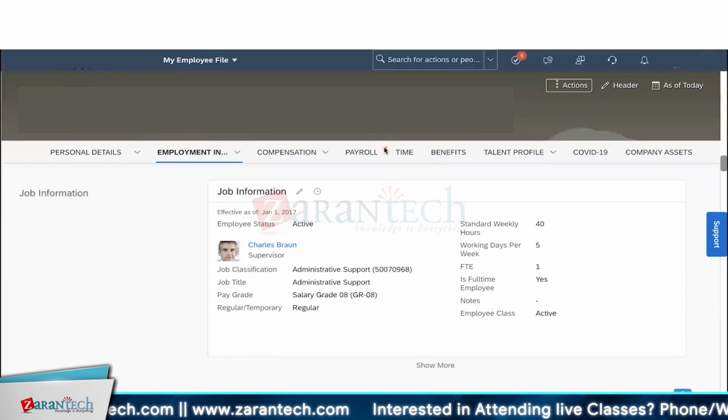Yes, sir. Hi. Suppose in base object level, if we select job information model instead of job information field level, what is the result we can expect at that point? Even then it will work. The point is job information model will have more functionalities, job information will have less functionalities. But there will be very rare situations where the functionality available in the normal version will not be available in the model version. That's still it will be working, right? Here in this case it will work.